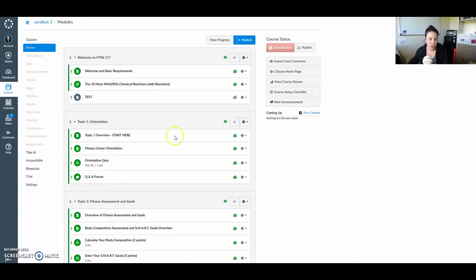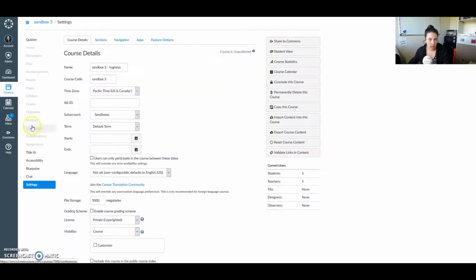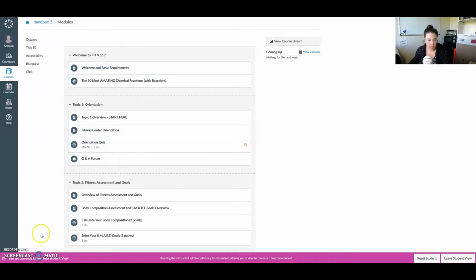To begin, you're going to click on Settings on the left, and then you're going to click on Student View on the right. You'll then see a purple outline around your window, and this is signifying that you're in Student View, so you're viewing your course as a student would see it. And then you have two buttons down here. You can leave Student View anytime by clicking this button on the right. And if you interact with the course in any way and you want to reset your student view to the way it would be without any interaction, you can always click this button, Reset Student.